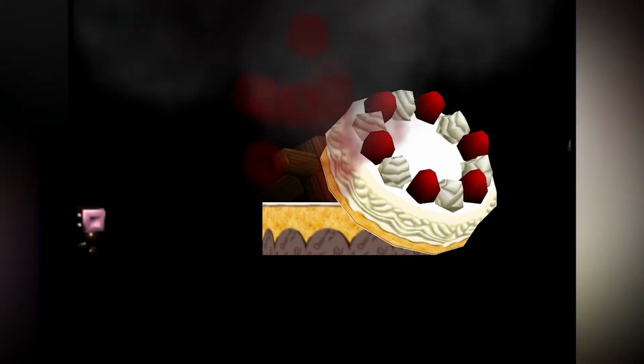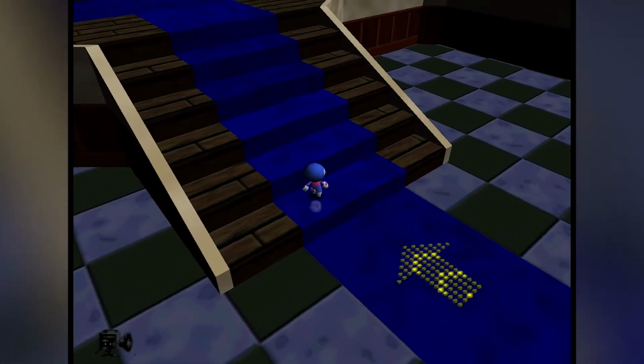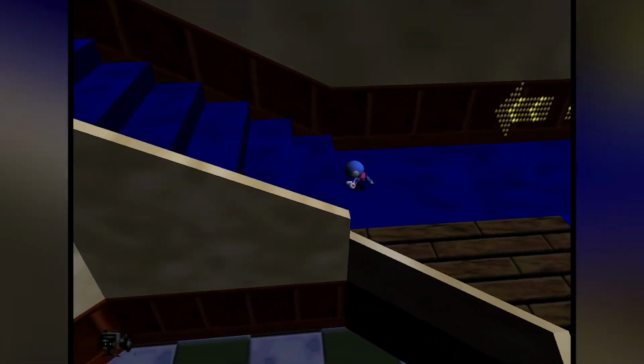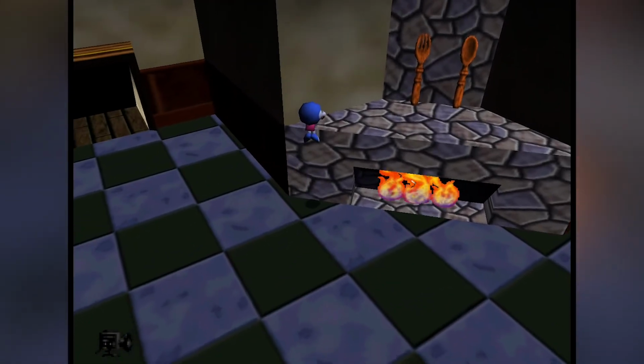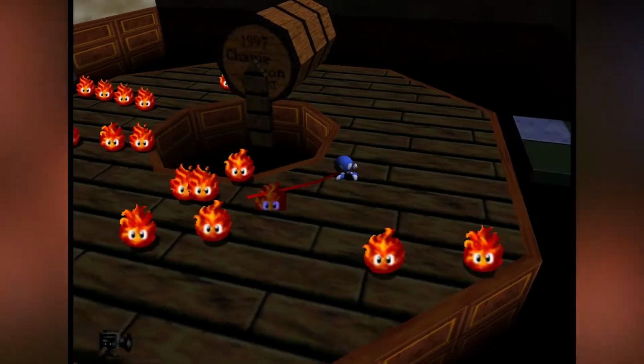Once defeated, you make it to the final level, Ghost Castle, and this course, in all credit, stands out for being a bit more original. Taking place in the titular castle, the individual cells are laid out like rooms within a building, offering various different paths for you to progress with, and each room is themed differently, taking place in a kitchen, an attic of sorts, and of course, perfectly toned for a children's game, the wine cellar.